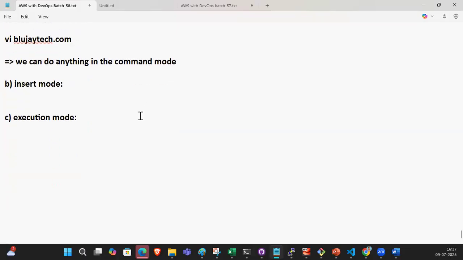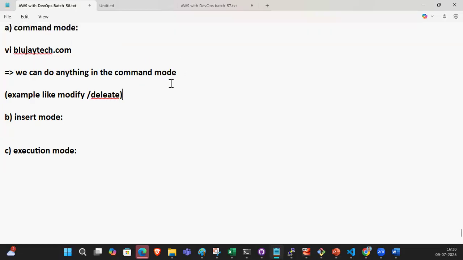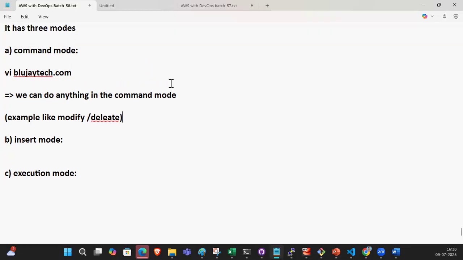So what you can do, guys, you can delete the line, modify the file. We can do it in which mode? The command mode.